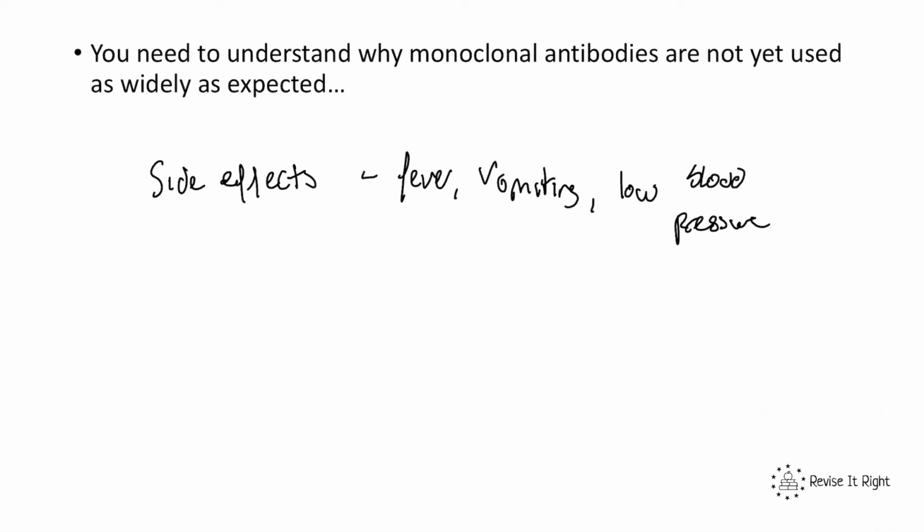When these were first introduced, it was thought that they wouldn't carry many side effects because you can use them to target very specific regions, very specific antigens, molecules, chemicals, hormones, whatever. But they have been found to give more side effects than were originally thought, and that is why monoclonal antibodies are not yet used as widely as expected.